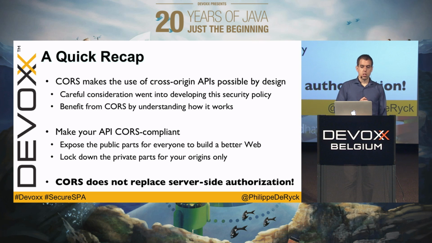Important side note, CORS does not replace server-side authorization. CORS only prevents an attacker from making a request in the user's name to your API. It does not prevent him from making a request he sends himself, not containing the user's cookies, for example. So don't mistake this for server-side authorization.